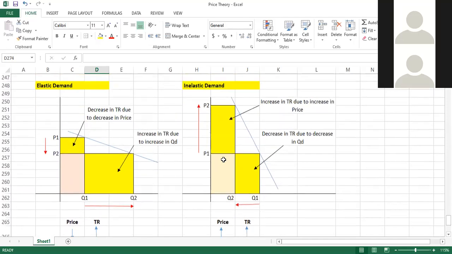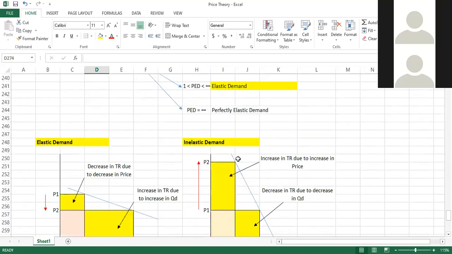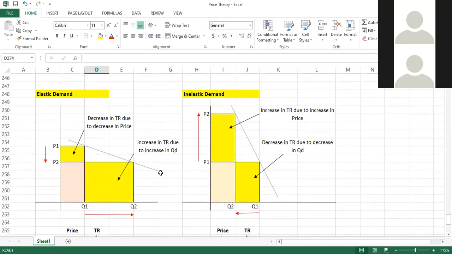So that's why price elasticity is important not only for the business firm. For business firms, it's very important when they are setting prices. But this price elasticity is also important for another party. What is that? For some decision making, this price elasticity is also important for another main party. It is important for the government also. Why is it important for the government?